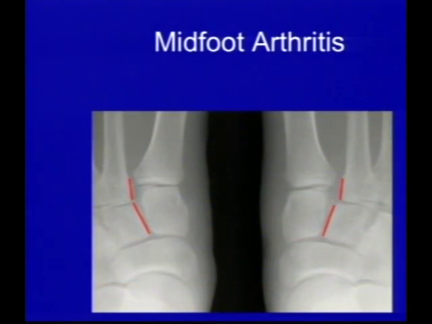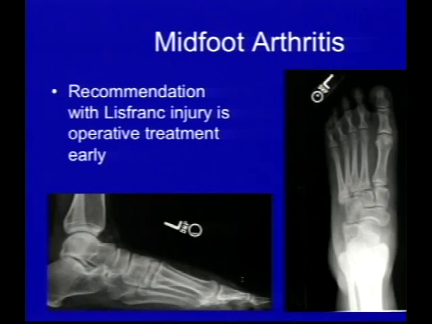And so this is how subtle it is, okay? So this is the normal side here on the left and the abnormal on the right. Look at the difference. You see how different, you see on the right, it just is a little subtle discontinuity. This is a Lisfranc injury. Look at the normal one on the left. Very, very subtle, okay? And believe it or not, what do we do for this, okay? We actually recommend that this get fixed, okay?